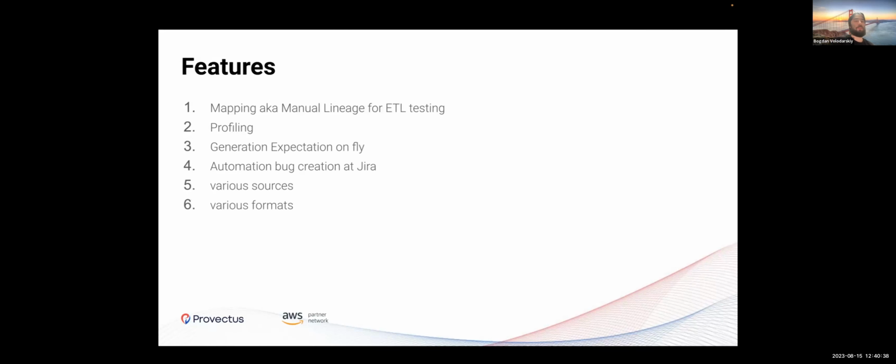And what features do we have? The first one is separate profiling. I think it's useful because it's kind of independent from Great Expectations, because I prefer to use Great Expectations more as a data quality engine, not a profiling tool. And for these purposes, we use a separate tool, Wide Data Profiling, which was created only for profiling. Then we can generate, as I said, I think 12 kinds of expectations on the fly for now.